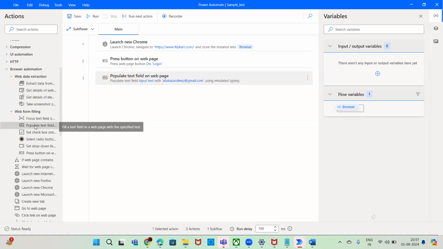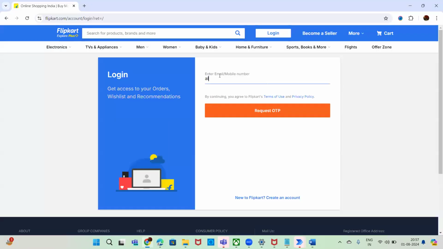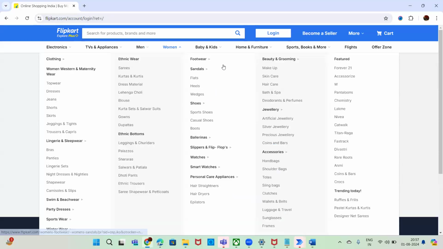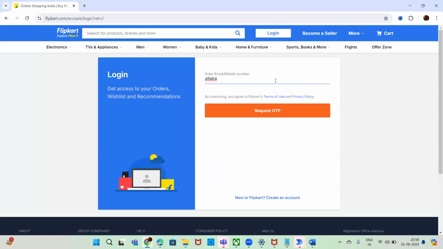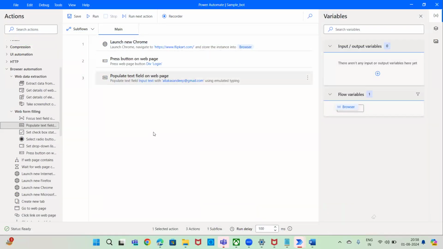Next, after that, what is the next step? Okay, here it is asking for OTP. But generally we will have a username and password, right? So you can take that type of application. Till here we will see how it works. I'm just going to enter the username. Okay, so now I will close this. We'll not do the complete login because it is asking for OTP.